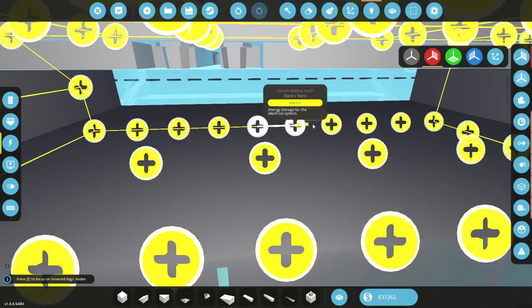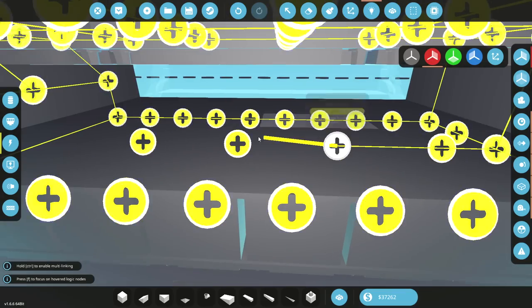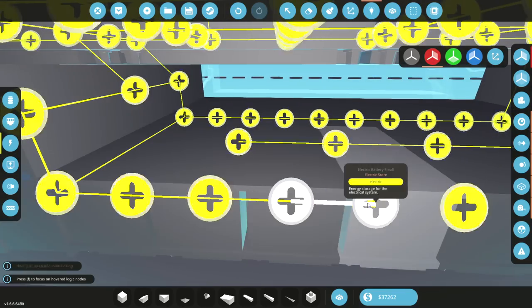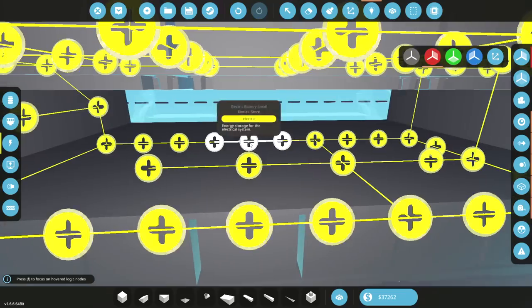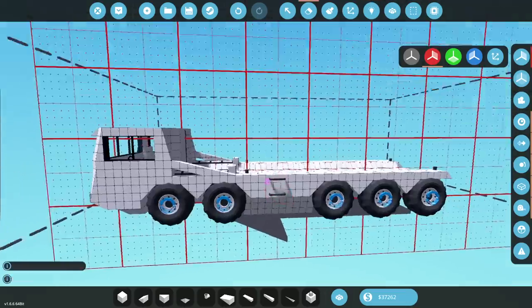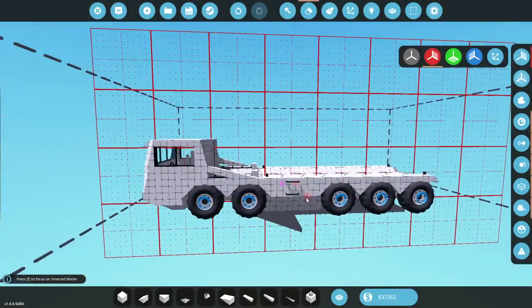Yeah, and they're really low. So I want these batteries to be quite low so that if we are deciding that we are going to put this in the water, its center of mass is quite low. So tipping over will not be something that occurs very much. So that's what my plan is anyway. As well as that, it's for carrying stuff on the back too. And the center of mass being lower, the better.